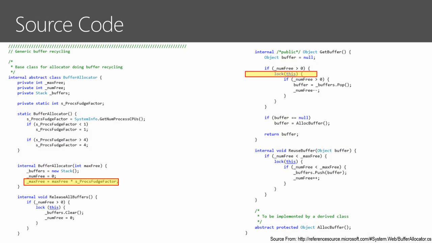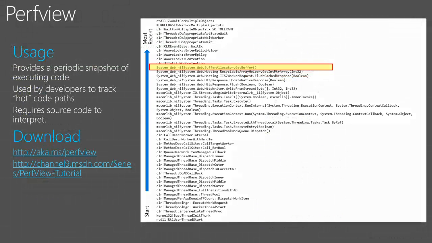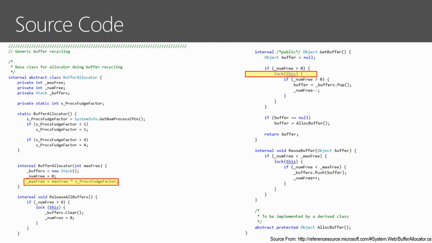Sorry, this is where we jump into source code a little bit. This is all publicly available source code. .NET Framework is open source now, so I'm allowed to show you this. But you'll notice, going back to this call stack, at the top of the call stack are these things called locks and stuff like that. If I look inside the source code, you can see where I've yellow highlighted this thing called lock. And that's where we're locking that information.